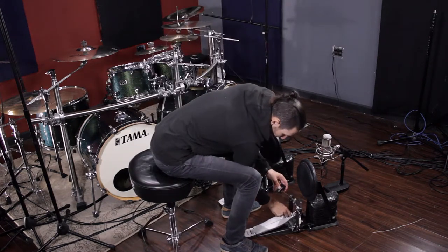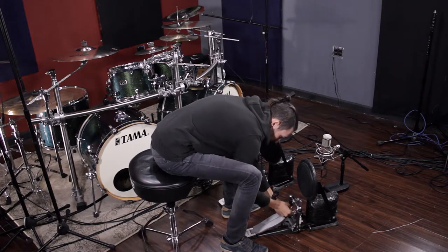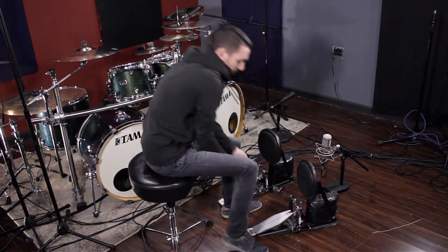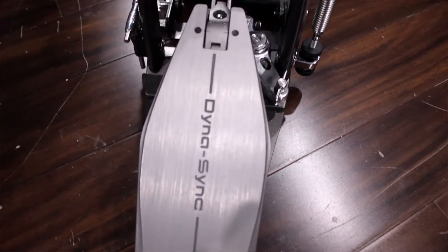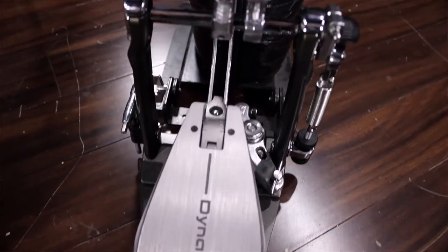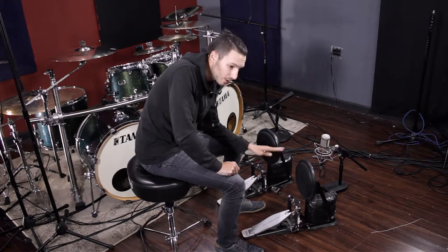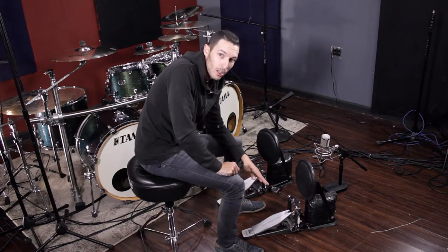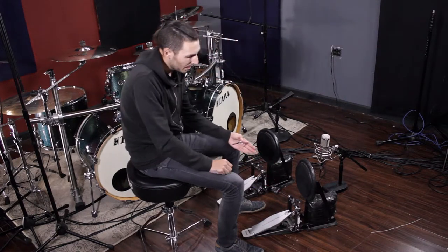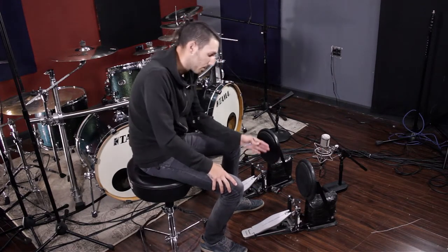And if you want a faster or opposite feeling, you can just put the pedal board back up and the other part helps even more with that feeling. What's great is that all these settings are done without touching the spring — and that's game-changing. This means the pedal would work for any kind of drummer.